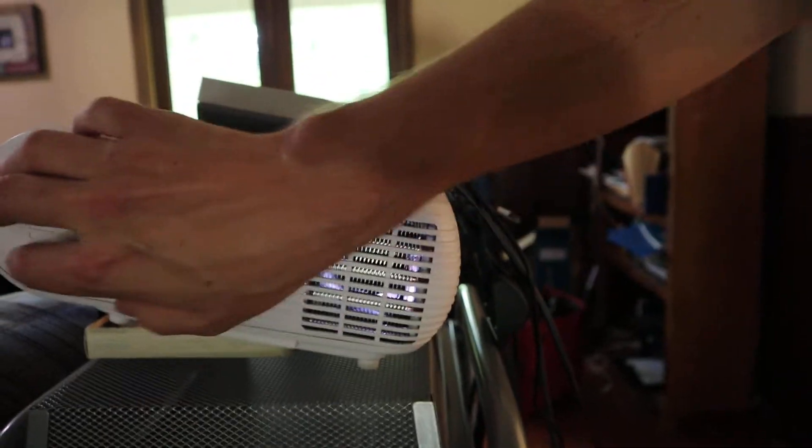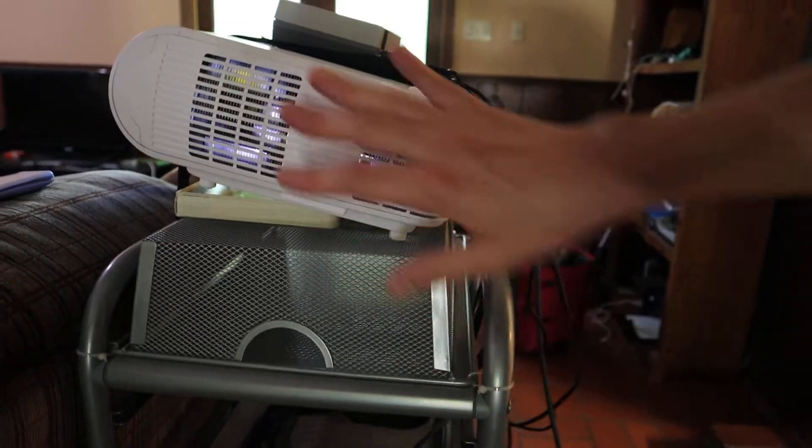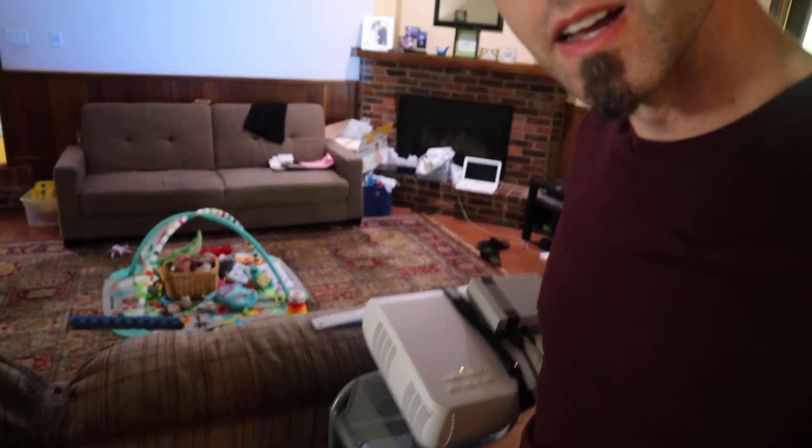You'll notice I have a strap on here. One day our kids were watching a show on the Roku and they started flipping cushions, which caused the projector to fall because I didn't have it strapped down. This great part came off right here, and it kept playing whatever they were watching without hesitation — so it does have some durability. I was able to get the piece back on and it looks brand new, so no problems with a drop from about three or four feet.